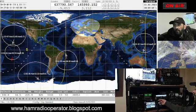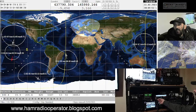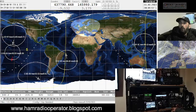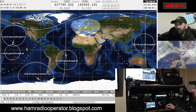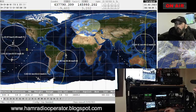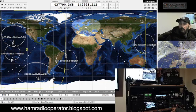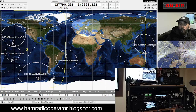A bit of noise coming in now. Maybe the next pass will be a little bit better, but that was a quick one. Hope you've enjoyed it. Just thought I'd try it out. Obviously the equipment's still functioning pretty well, but the signal's not so strong in that direction for me. Like I say, I've got a bit of an obstruction there. Once it drops down a little further on the next pass, I will have a much better, longer opportunity to work a few stations. So just a quick one.